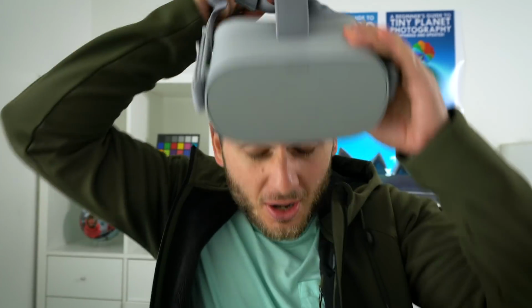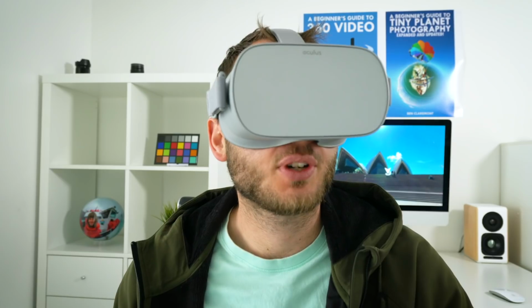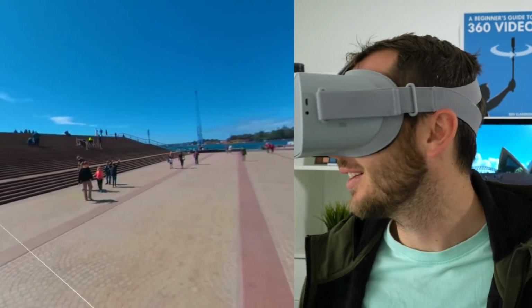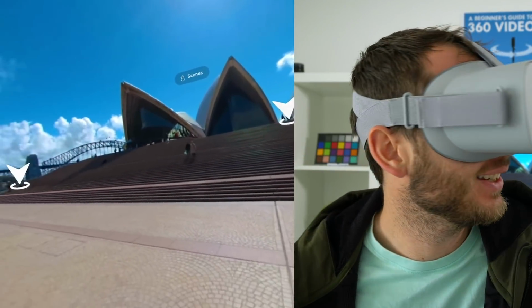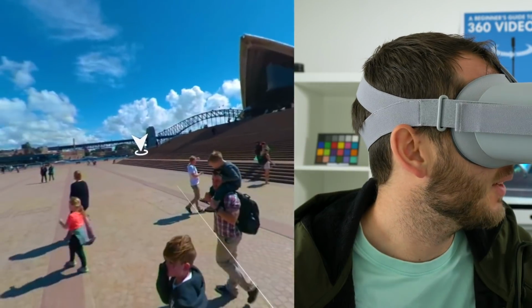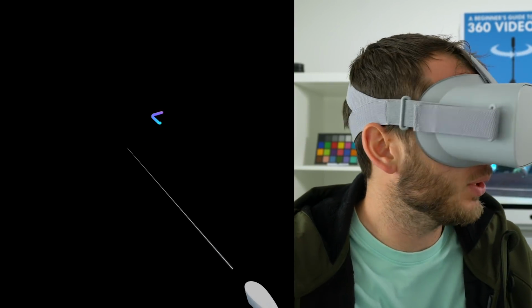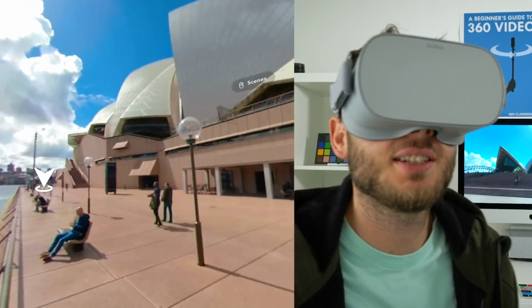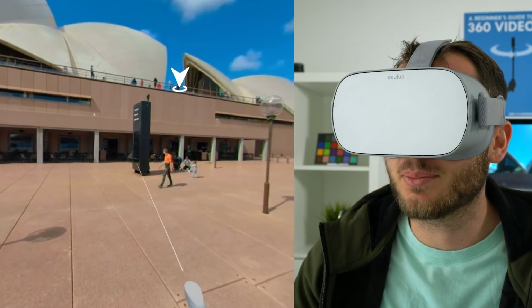Not only can you view your virtual tours on mobile, on desktop, but Veer have their own Oculus Go app. Straight away under my uploads here, I can see it, and here I am in front of the Opera House. How cool is this? Wow. I'm gonna navigate over there. I can just use my pointer. And here we are. There's the harbor. There's the Sydney Harbour Bridge. And there I am hiding behind that sign.